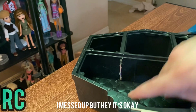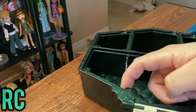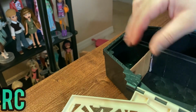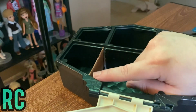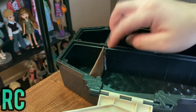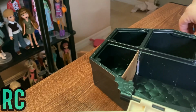I'm gonna add some support in the back because I think I put glue too high, and so the shelf doesn't really match up with this part. I'm just gonna glue it. Yeah, it'll be a lot easier to glue it. It wasn't leveled, and that was my fault because I did it without actually focusing. Keep an eye on this and make sure that the shelf aligns with this part all the way across. This side of the shelf falls on top of this and you'll have support there. So I fixed it. So far, I fixed it.